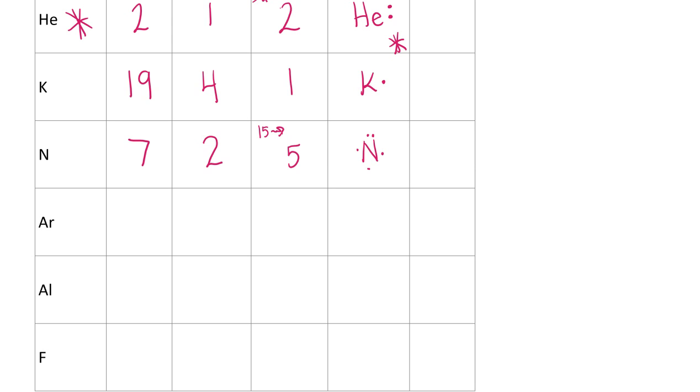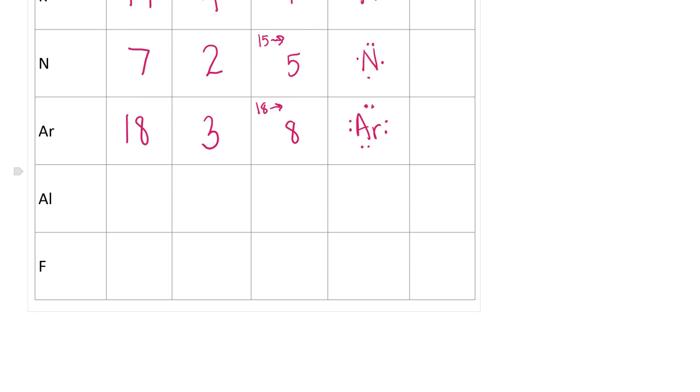Okay. Argon. Argon is another noble gas over in group 18. Its atomic number is also 18. Okay. It's found in the 3rd row, the 3rd period. So there are 3 energy levels holding those 18 electrons. Then I know that because it's group 18, I chop off the 1. It has 8 valence electrons. So I'm going to do Ar, and I'm going to do 1, 2, 3, 4, 5, 6, 7. There are my 8 electrons, okay? All right, let's try a couple more.